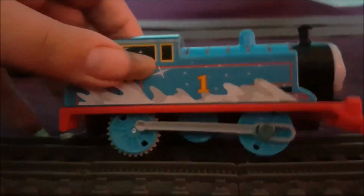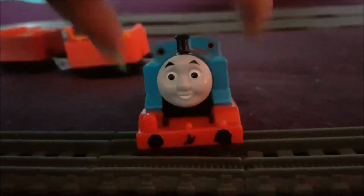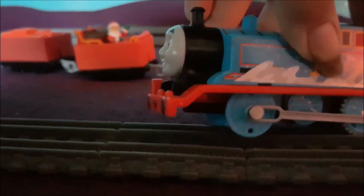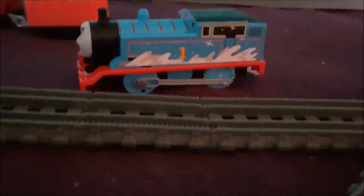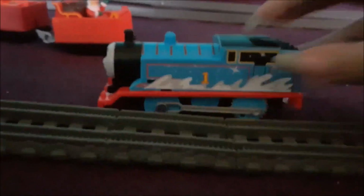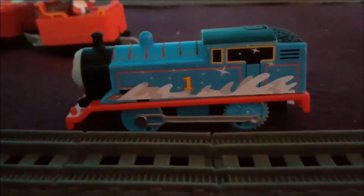So here he is. He's got a bunch of snow inside of him. There's his face. I did his buffers. Look how small his buffers are. I tried to detail them a bit, but I didn't do a very good job on them. So here's the other side. The sticker, I don't know what this is, a little print on it. Also, it's a little bit crooked. See the little bit right there.